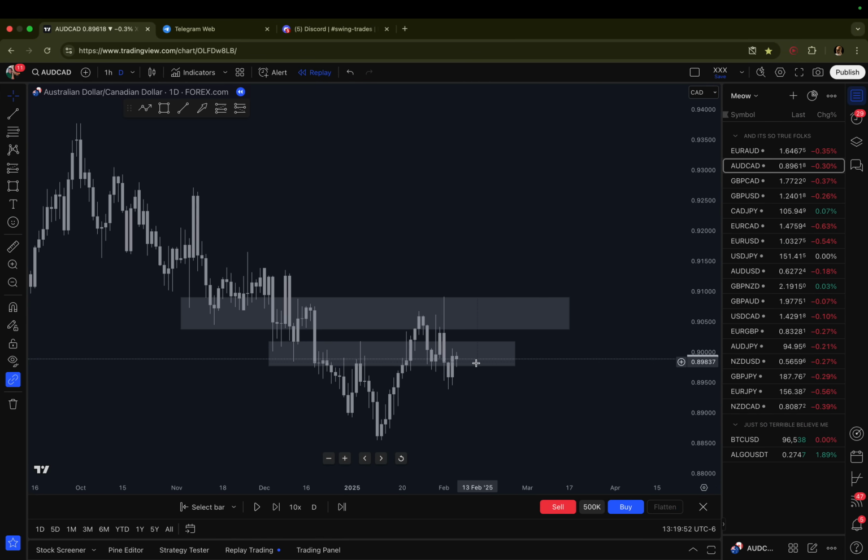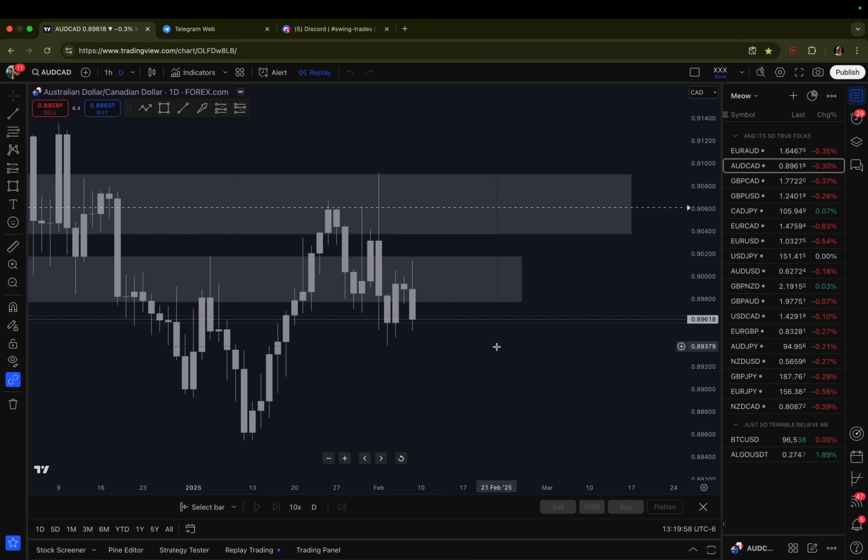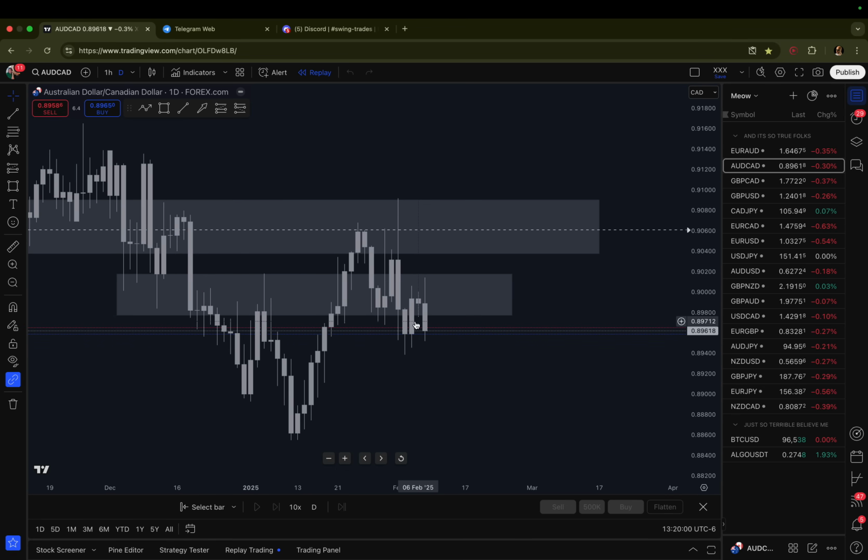So price went into this zone. I thought, okay, if price comes all the way up into here, then I'll sell. And that didn't happen so far, right? Price just bounced away from this zone. On Friday, it closed like this. It would be halfway to my profit target had I entered at the zone.